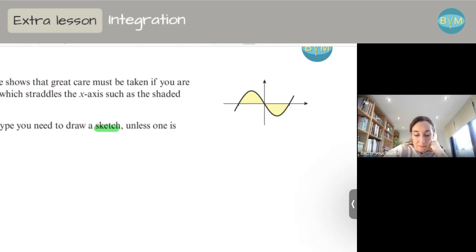Because if I integrate between, let's say, A and B, and I get this positive, and then this negative, my answer for the integral between A and B of that function could be 0 if they are equal. If it's not 0, it could be that this one is negative and is subtracting. So it's not going to be the area, it's going to be less than the area. You see what I mean? So be careful, because if it's the integral, it's okay to be 0, negative, positive, it doesn't matter. But if you are finding areas, you have to be careful.